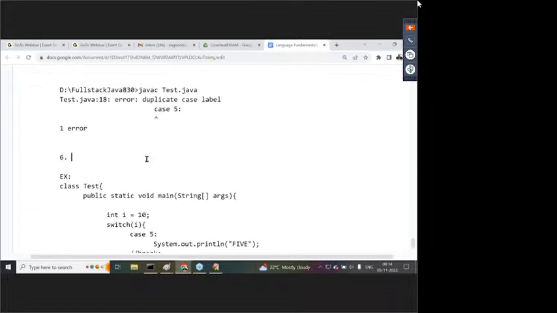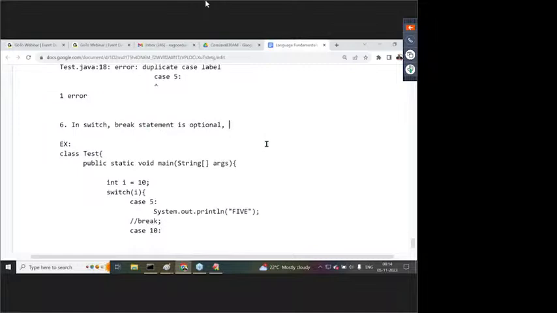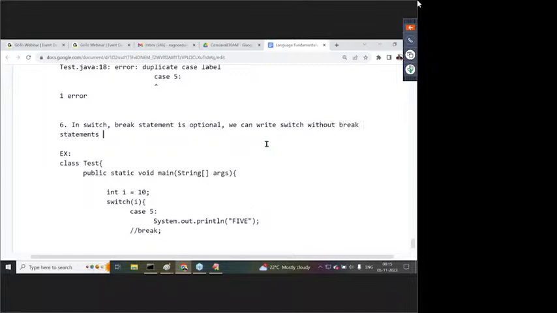Now the point is what? In a switch, break statement is optional. We can write a switch without break statements.